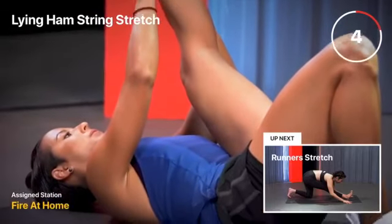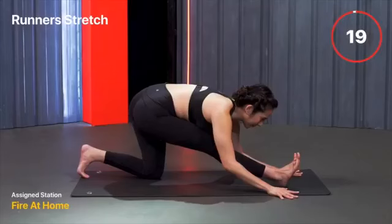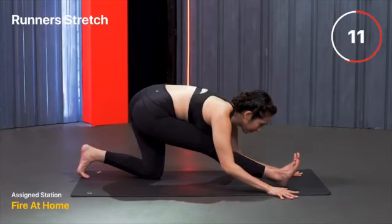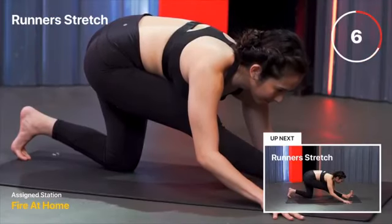We're going to make our way into the next stretch, lunge stretch. So we're working through the hamstrings, just allowing that tension to dissipate, lengthening out the back of the legs, gently lowering the chest down towards the knee. We're going to hold it here, controlling our breathing as we go. Nice and easy.